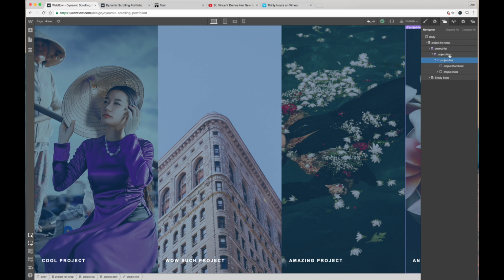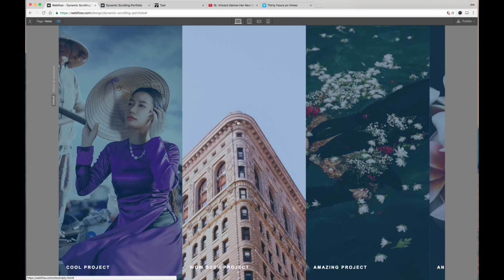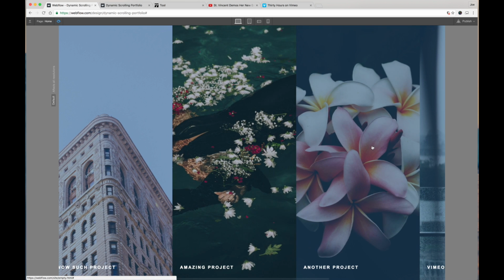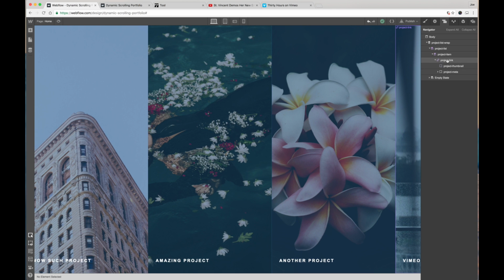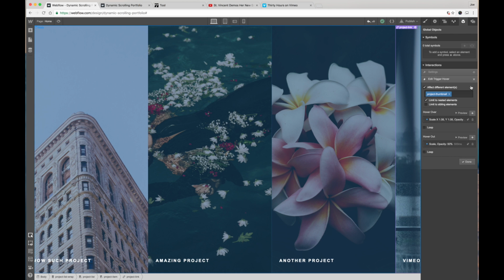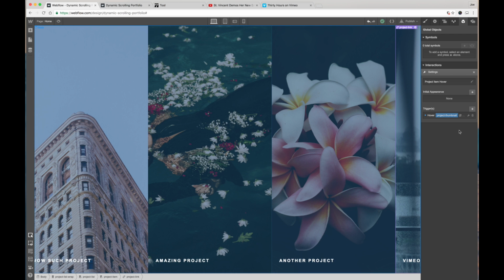So the only other thing I'm doing here as well is when you hover over the project item, I'm doing this little bit of animation. So I'll show you how to quickly do that as well. Basically, whenever someone hovers over the project link, we're going to do this project item hover, set up the trigger. So I've gone trigger hover, and then it's going to affect a different element.